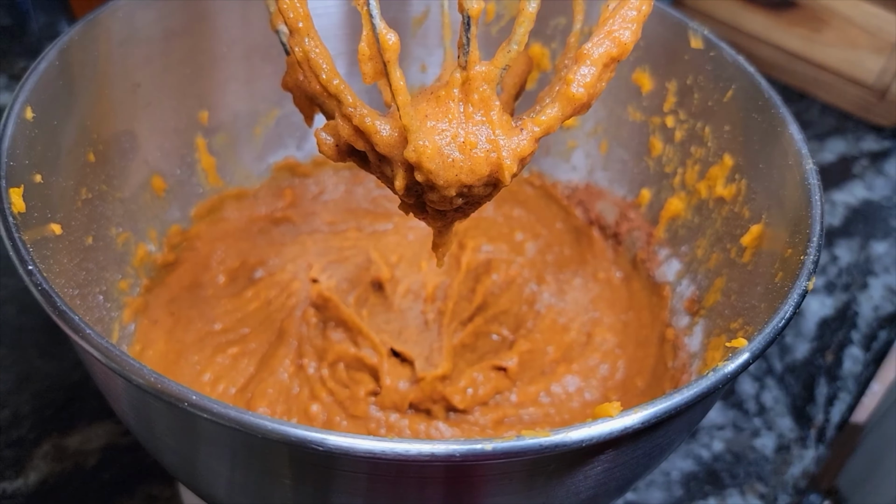So fam, we got those crusts ready to go. Put those in the oven about 10 minutes at 400 degrees so it can get a slight, light brown color. We don't wanna overdo it. Now we're gonna put this filling into this pie. So we got this absolutely delicious filling right there, and then we're gonna fill this pie.